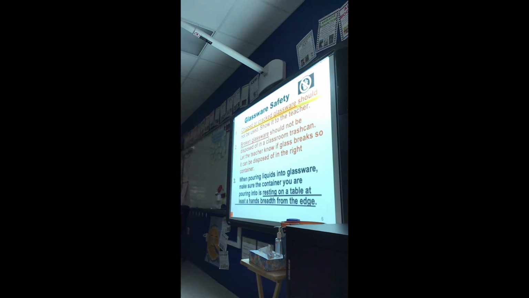Broken glass. This is very important. This is a school and safety rule here at Capshaw. Broken glassware should not be disposed of in the classroom, and you shouldn't try to pick it up. I have to get safety gloves on to pick it up. There was a point where I thought when I was at home, oh, that's a big piece of glass. I can pick that up with my hands without getting cut. Picked it up, ended up getting cut anyways. That glass can not look sharp, but it happens, and I don't want anybody cut.